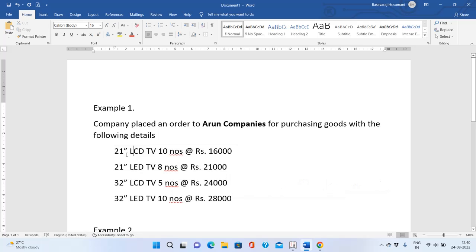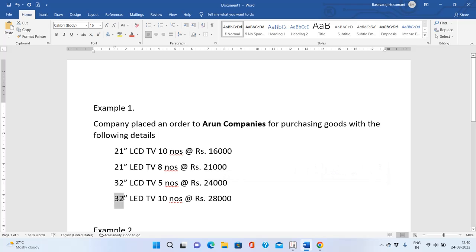The first thing is 21-inch LCD TV, 10 numbers at the price of rupees 16,000 each. Then 21-inch LED TV, 8 numbers, each TV costs 21,000. And 32-inch LCD TV, 5 numbers, each TV costs 24,000.